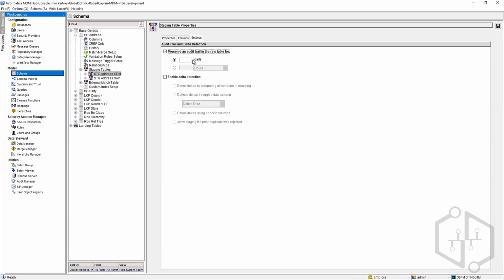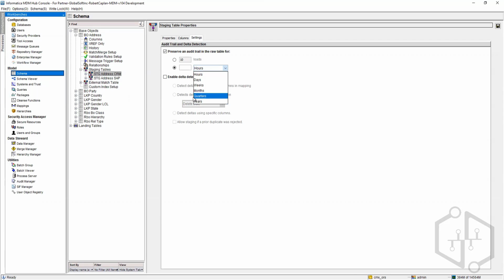So let's say I say 10 loads of data, then only the last 10 loads it will store. Whereas if I want to store the data according to time, then there are these many options to store the data. It has its own usefulness as well as its adverse effects on the database.